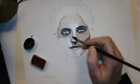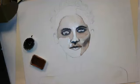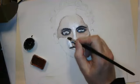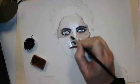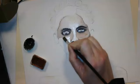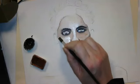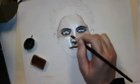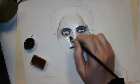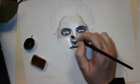And now I've got sort of a line here where this paint ended before. If you use just water, there's no paint in this brush, just water, and you do these little swirling circular motions at the edge of where your paint stopped before and dried, you can soften that edge. So I'm getting rid of that line that was there because I don't want it to look like a line on the face. So I just softened the edge.